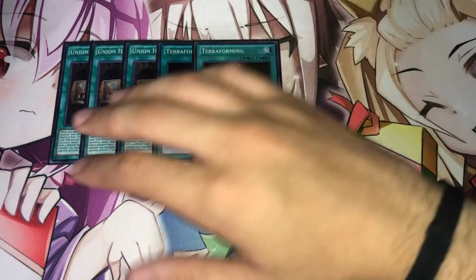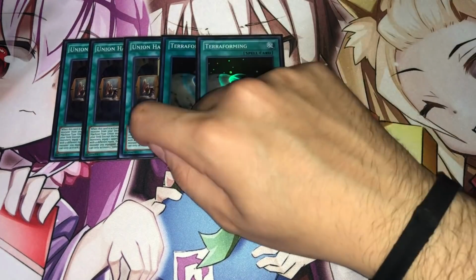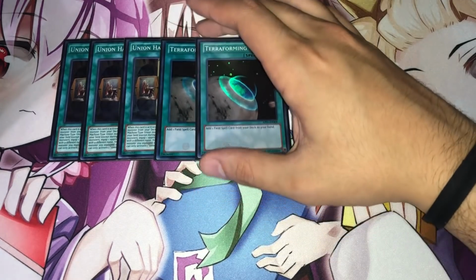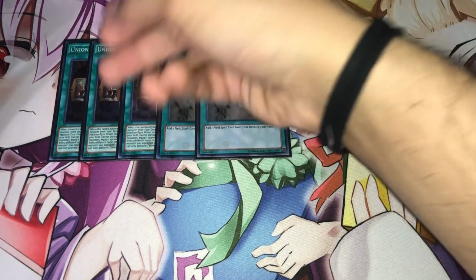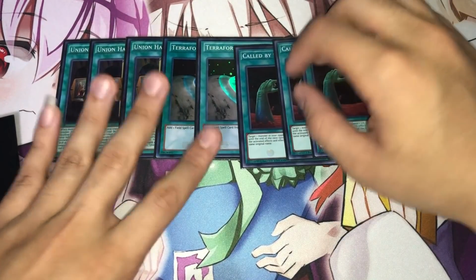When it goes 2 and 2, when Terraforming went down to 2, it's still technically a hit, and it kind of sucked. And this is a card, I remember back in the day, people would say Union Hanger is absolutely broken, whatever. But it's a hard once per turn. Whereas Light Stage and stuff, it's not even once per turn. So I don't know why people are crying about Hanger, but maybe that's just me being salty because I'm an ABC player. Triple Call by the Grave.